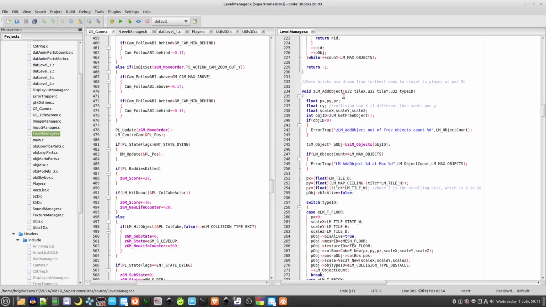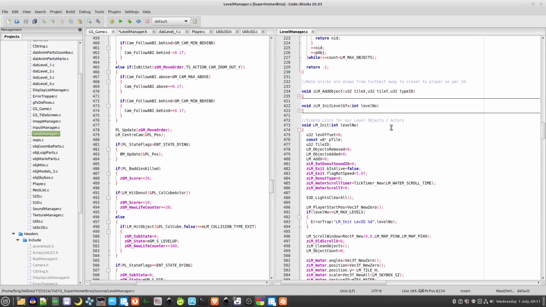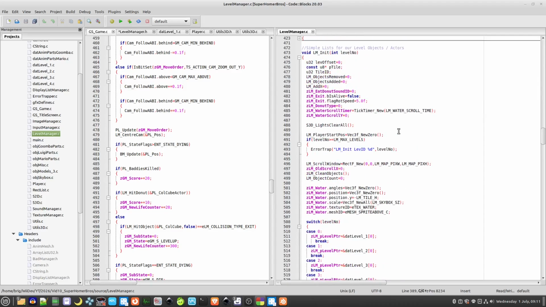So the key takeaway with the add object is it adds the collision part as well, the collision cube. The tricky part is making sure that the collision cube is aligned perfectly on your model, which comes down to you needing to know your models that you use in the game.